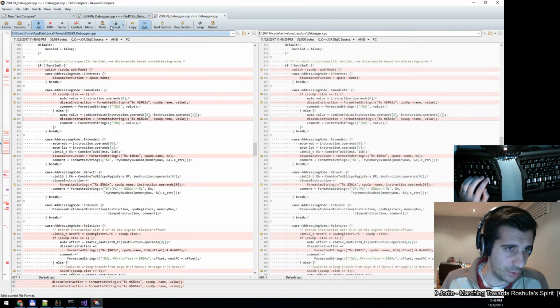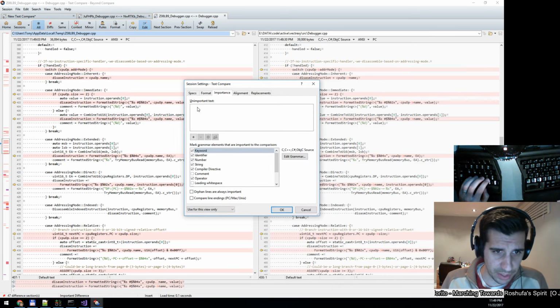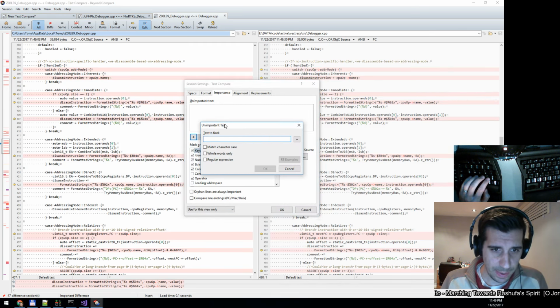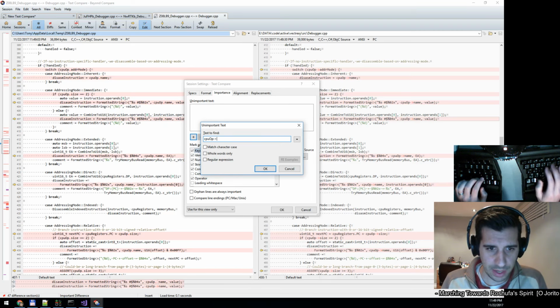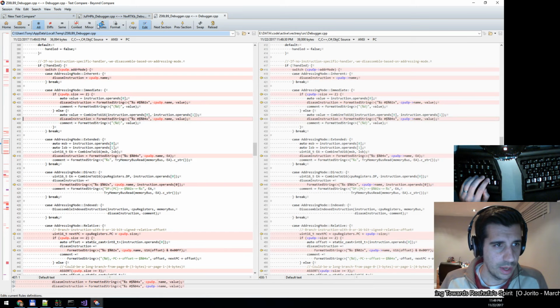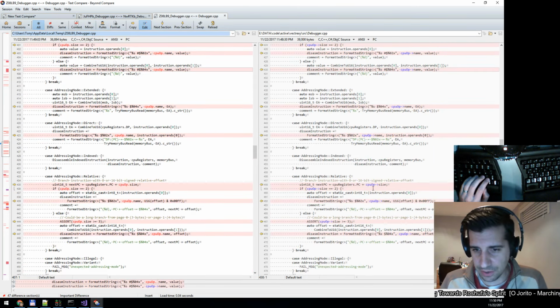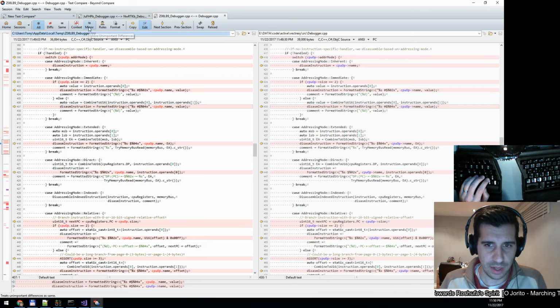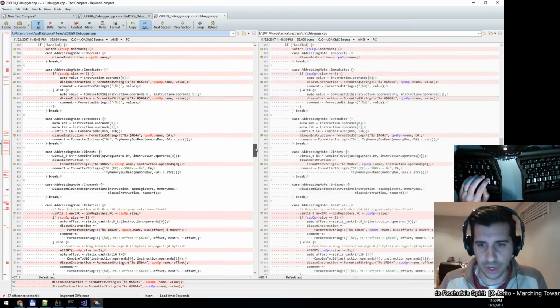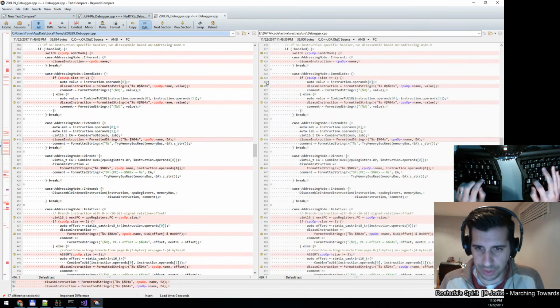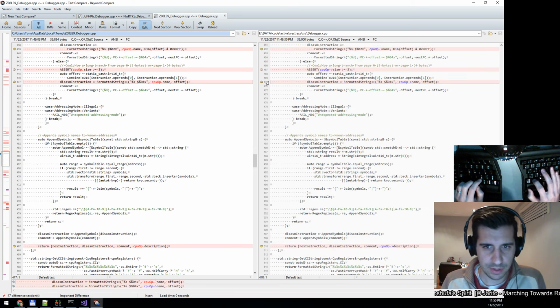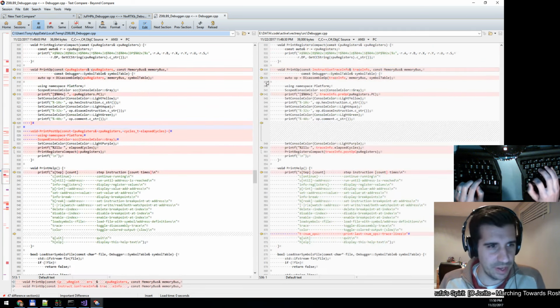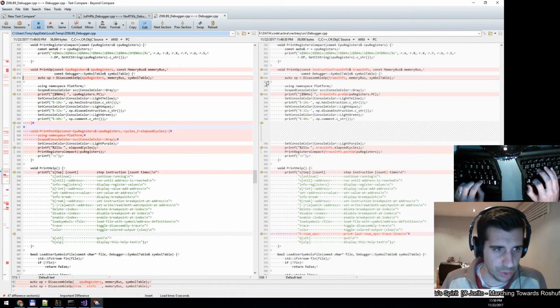One thing I can do to get rid of that noise, which was nice about Beyond Compare, is we can say add as unimportant text, and we'll say wherever you see CPU op arrow, and then we can see all the blue, that's now considered unimportant. If we were to hide that, well, yeah. It's okay, I'll leave it like this because at least I know that if I see blue in there, it's most likely the reason for that diff. Because I may have some actually invalid changes where I'm doing that, and I don't want those lines to be ignored.